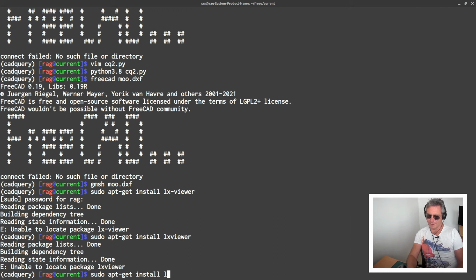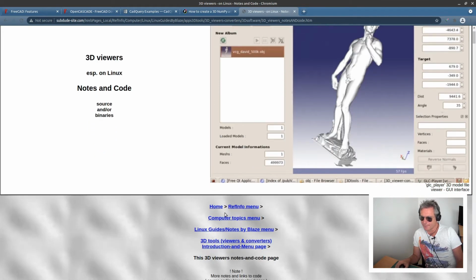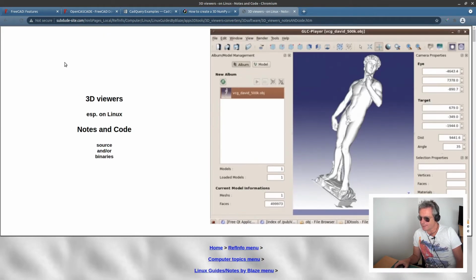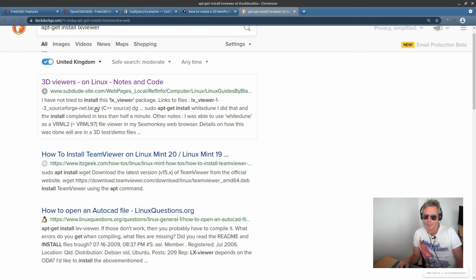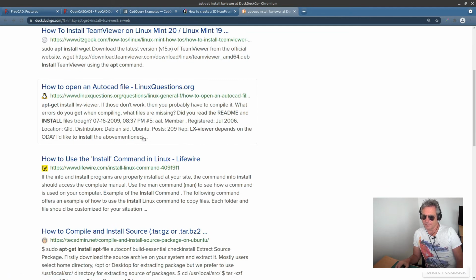No, it's not gonna find it, is it? I don't even know when this was last updated or anything, so. Come on, TeamViewer.